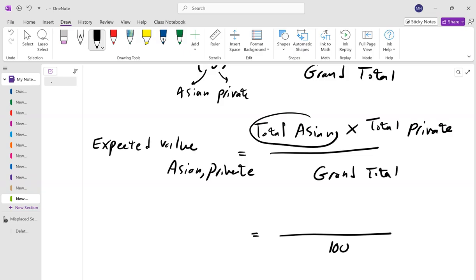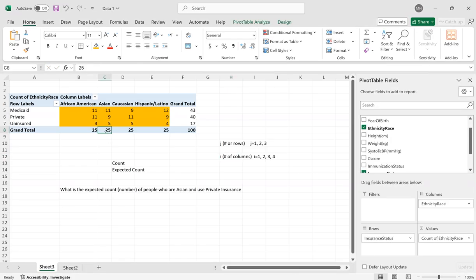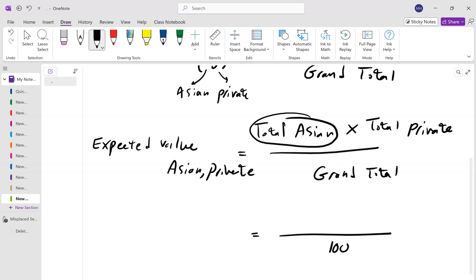So the total number of Asian is 25. We have 25 from each race or ethnicity. So I'm going to plug in 25 times the total number of people who have private insurance.